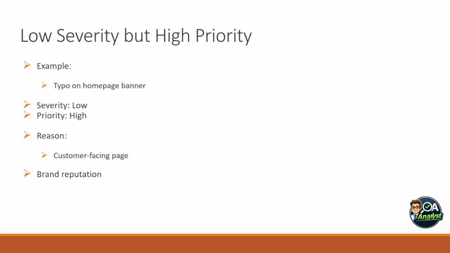So let us talk about the comparison between severity and priority. Severity is the impact on the system, it is technical, and it is assigned by the tester. But priority is the urgency of the fix, it is business driven, and assigned by the management. The tester can still provide priority, but ultimately it depends more on management. Management can change the priority anytime. Severity asks how bad the defect is, priority asks how soon it should be fixed. Now let me give you some interview-ready combinations.